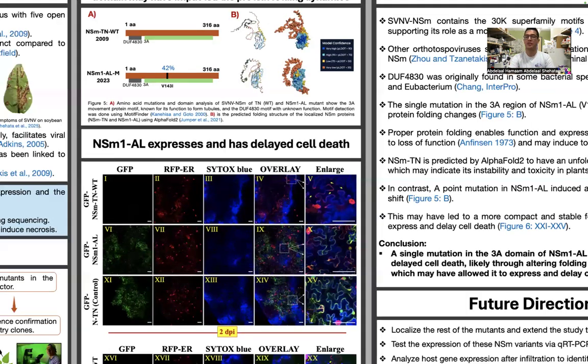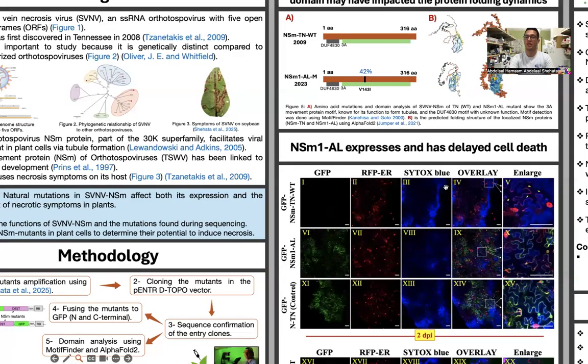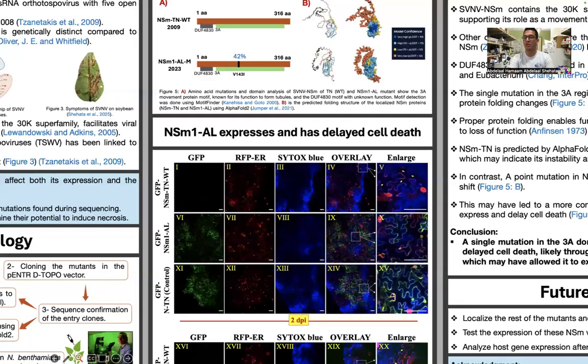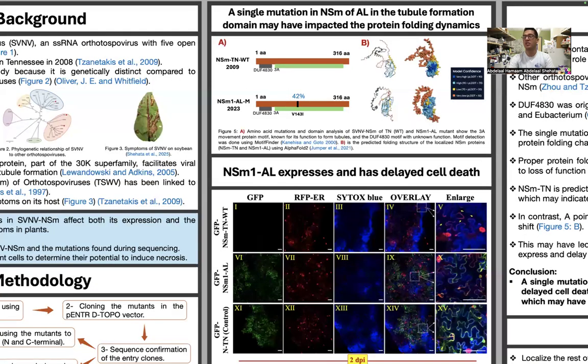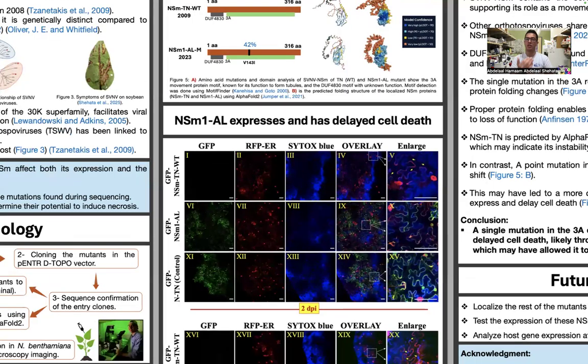So today we revealed that, yes, NSM of SVNV is the one that causes necrosis because, as we've seen here, we have cell death at 4 days post-infiltration. Now, if you ask me, does even the mutant still cause cell death? I believe yes, it is still causing cell death. So what's the difference? The difference is that one of them is causing cell death really early in infection, but the other one, which is the mutant, is delaying this cell death.